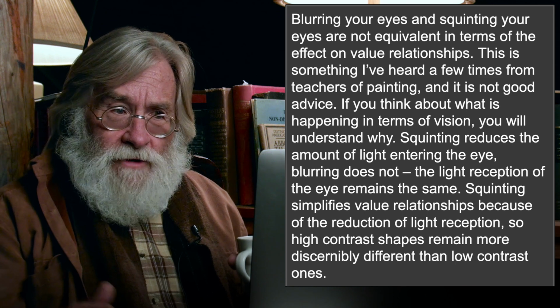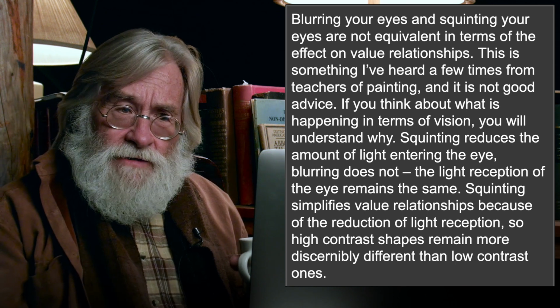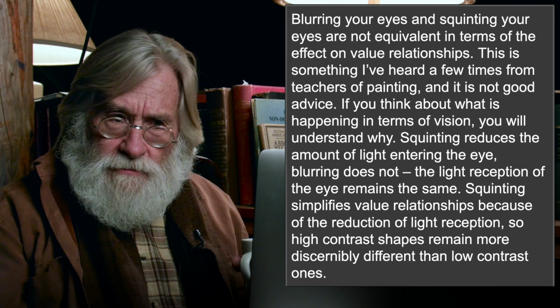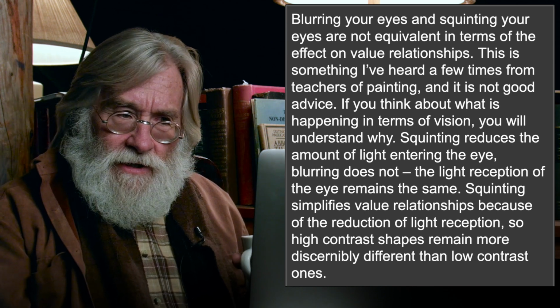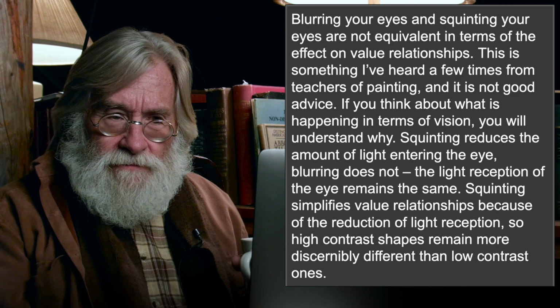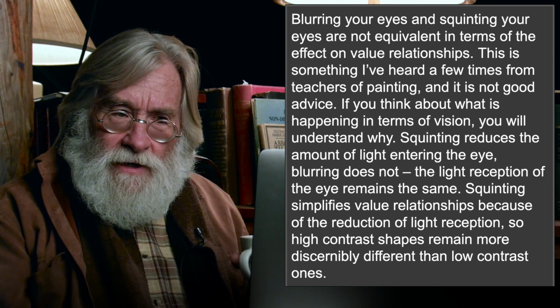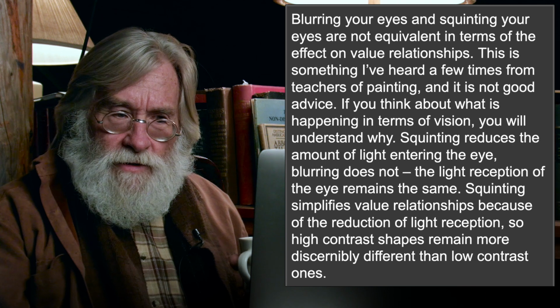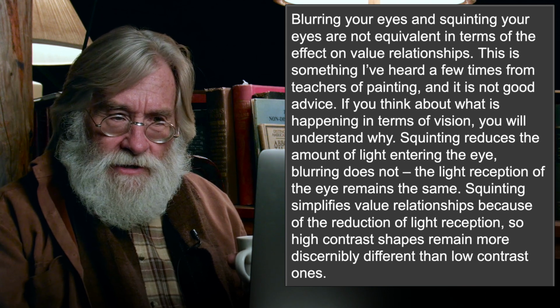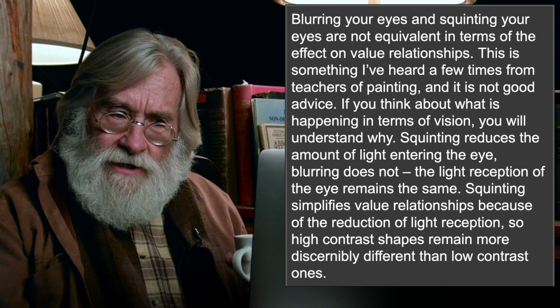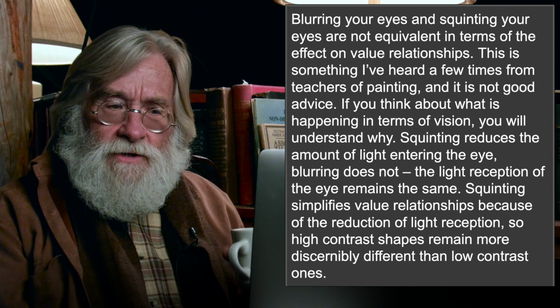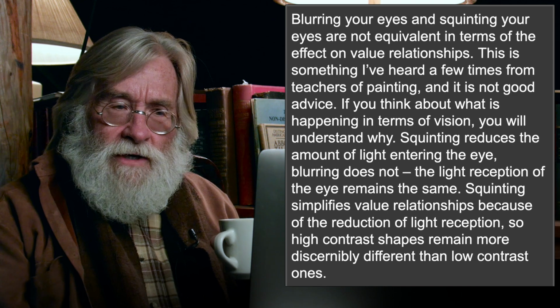"This is something I've heard a few times from teachers of painting. Not good advice. If you think about what's happening in terms of vision, you'll understand why. Squinting reduces the amount of light entering the eye. Blurring doesn't. The light reception of the eye remains the same. Squinting simplifies value relationships because of the reduction of light reception, so high contrast shapes remain more discernibly different than low contrast ones."